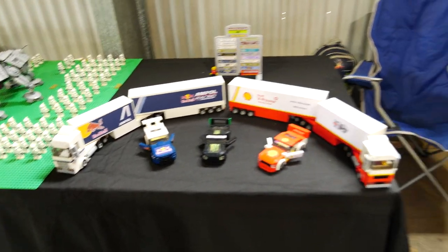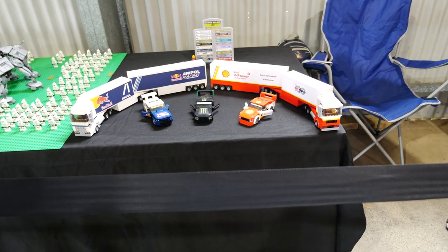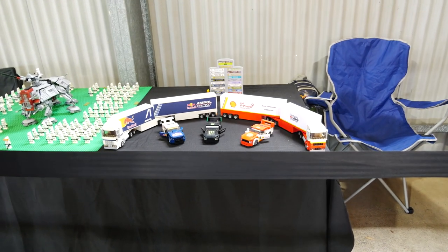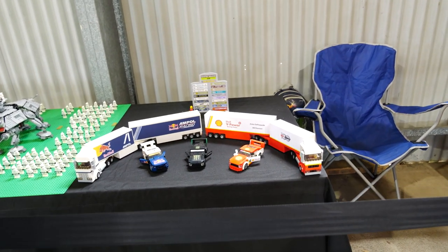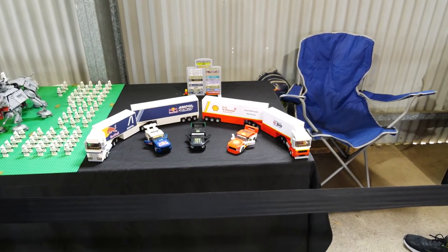Obviously, everyone recognises what they are, pretty easy with the sign writing on the trailers. Yeah, I love the support trucks. They're good. They look really good. They are fantastic. Framed out nicely for a very small build for what you usually do. Yeah, it is. But thanks for representing and trying to take part, to allow as many people as possible to display. Yes, so I decided to just commit to half a table.